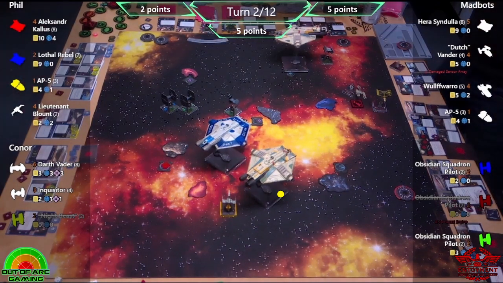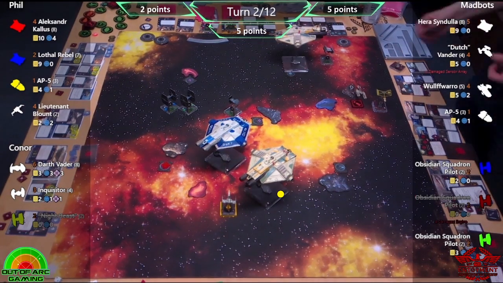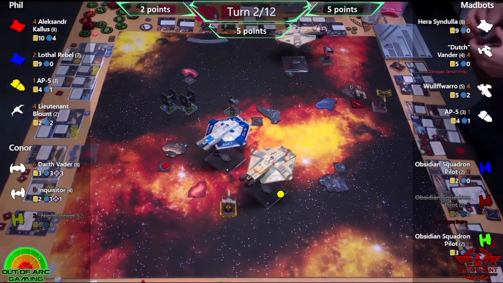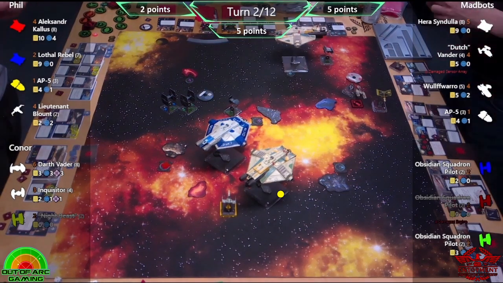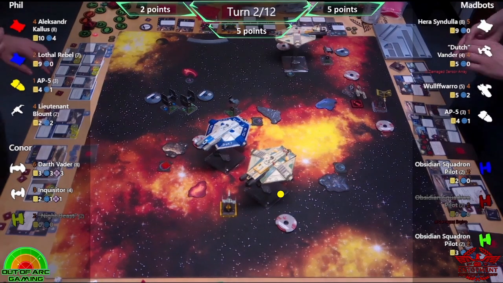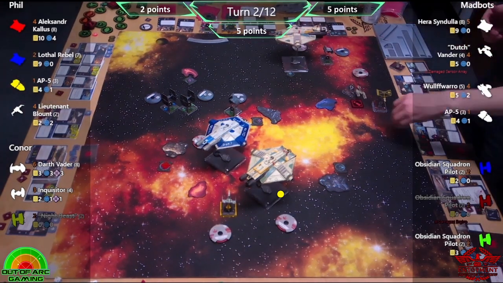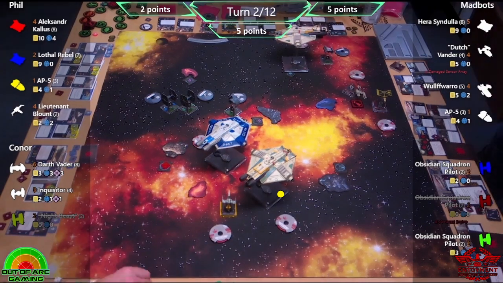I have 2, going strong. Madbots and Conor both on 5. Conor purely with the objectives there. But that was a good round. Working your way across the board. Yeah, I mean the Ghosts aren't the slowest ship, but they're also not the pace. They've got good straights, but I don't want to just go straight, otherwise I'm just in the corner.